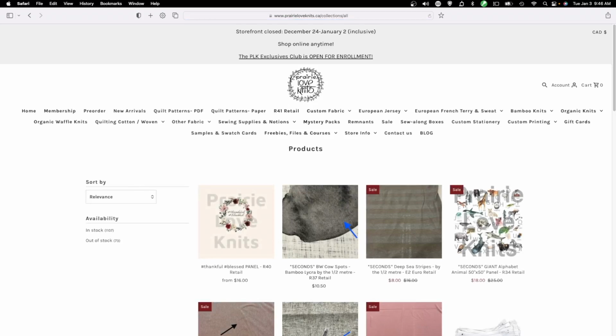Okay, well, overall, I'm sure I can't give this a fair assessment. I think the prices are a little steep. I think their shipping is reasonable. They seem to have a wide variety of fabrics that go way beyond quilting fabrics. So if you are a sewer, a garment maker, this may have more appeal to you than it does to me. But overall, it's definitely an option that you might want to check out if you do more than just quilt, I guess. So that's Prairie Love Knits. I guess it says it all in its name, doesn't it? Knits.